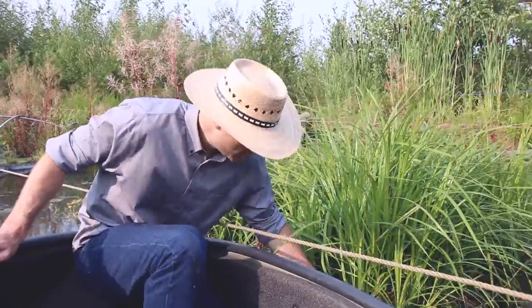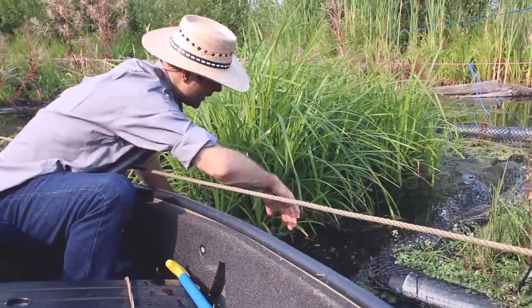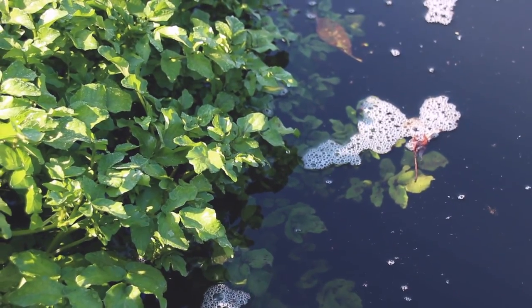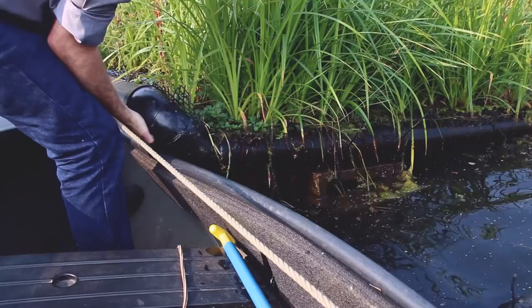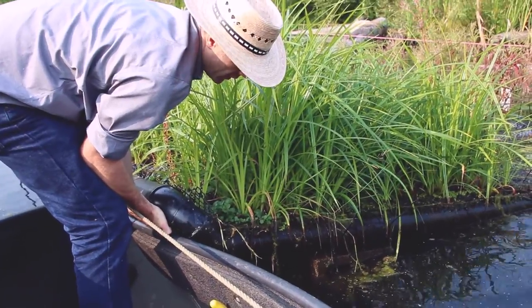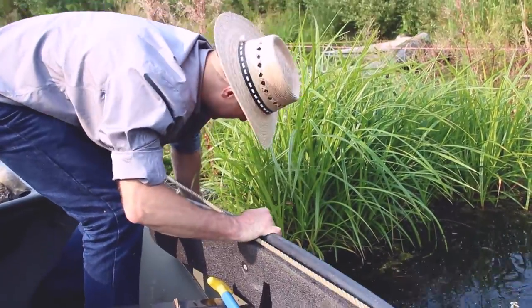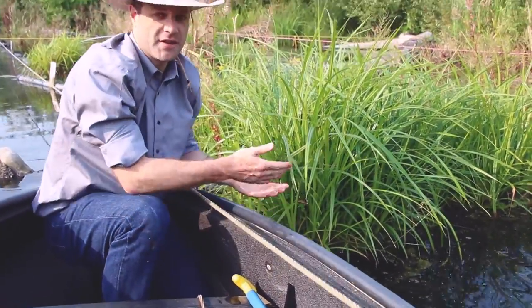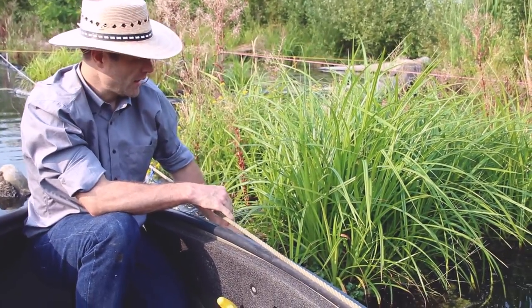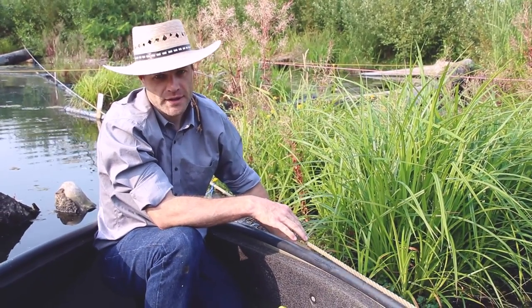This is one raft which you can see has a submerged edge that gives the opportunity for emergent plants to grow. You can see it's weighted down with cinder blocks to keep that edge low, allowing water to come in and create a shallow zone, which is good for refuge for juvenile fish. That emergent zone is really important for the near-shore food web.